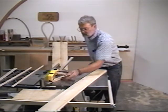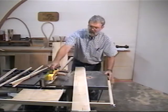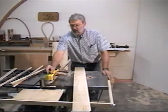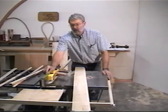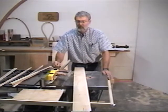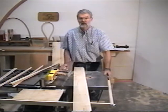Put the fin on it. Just put the fin on this side. It pulls over so tightly it'll close the kerf. If you put a roller on the back side, if it's within an inch of the blade. Remember, if you're within an inch of the blade with a fence, then tip the fin down. Use the roller in the front, the fin in the rear. If you get it more than an inch away from the blade, use the roller both before and after the cut.